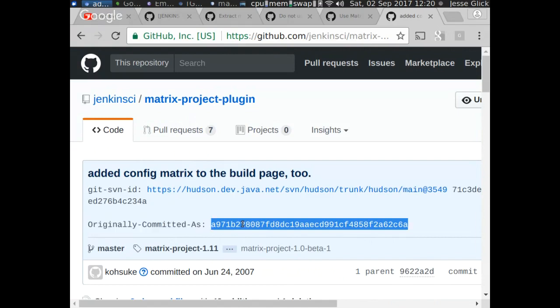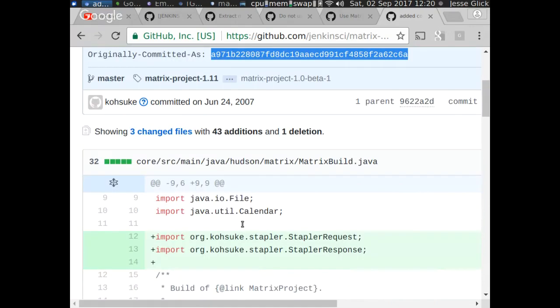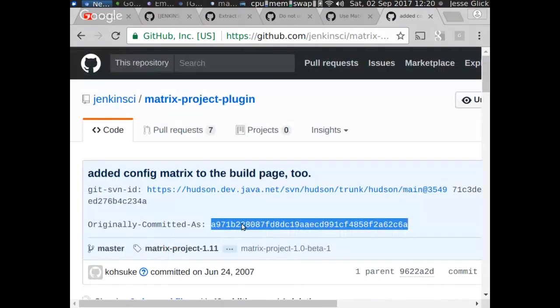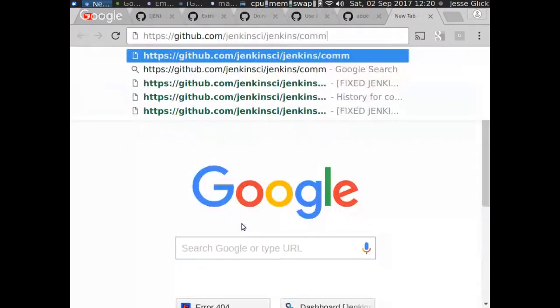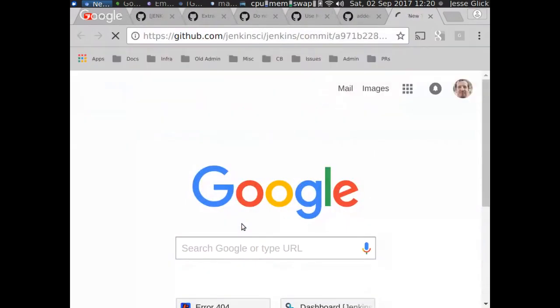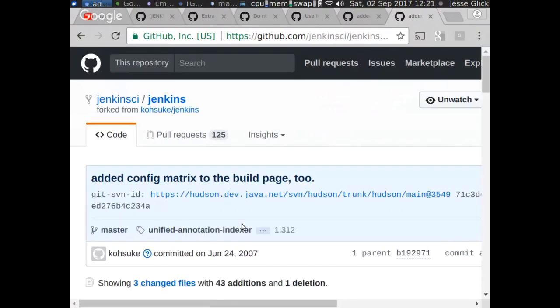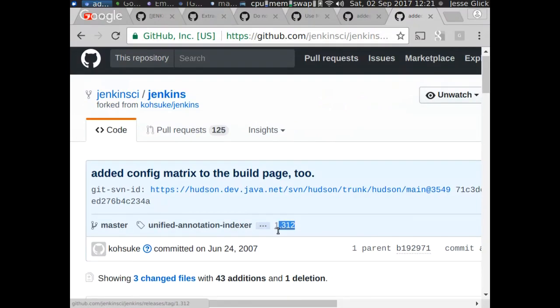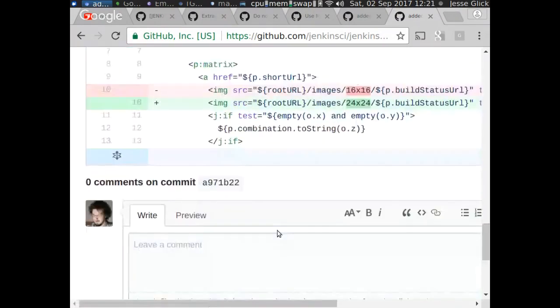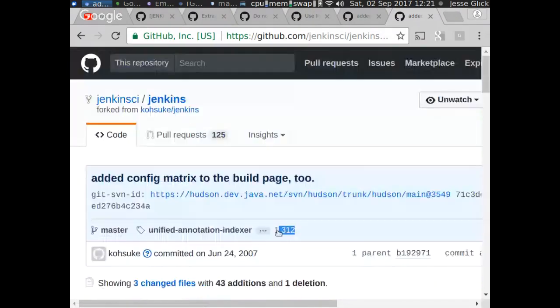I did this so that if you're looking at some really old historical change in the plugin and you want to know why it's there, you can just go back to Jenkins and look up that commit ID, and you'll see the original version of this. You'll see it was added to Hudson 1.3.12, and you might see some changes to classes that were outside of this plugin or to other things.